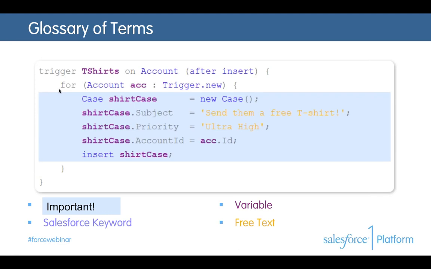Without going into too much detail on that, actually we can even combine them both. We can say after an account is inserted and after an account is updated. In this case, we only wanted the trigger to run once, so we did it after insert. If we did after update, for example, then a new case would have been created anytime someone made any edits to the account, and then we just have a ton of cases.